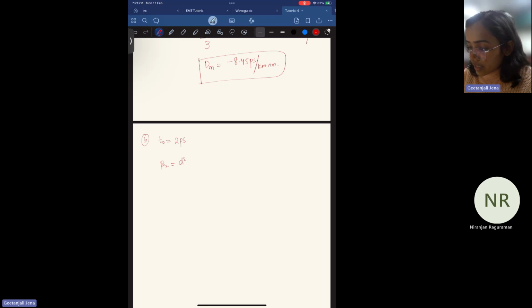This is d square k over d omega square. And in the formula, it is not given. D square k by d omega square is not given to us. But if we recall the lecture, there is a simplified form for d square k by d omega square, by expressing k in terms of lambda and omega in terms of lambda. So if you recall, it is 1 by c d by d lambda of n minus lambda dn over d lambda, and d lambda by d omega.